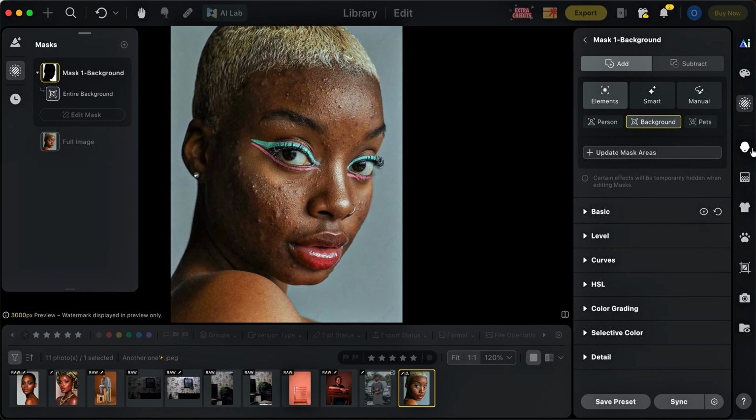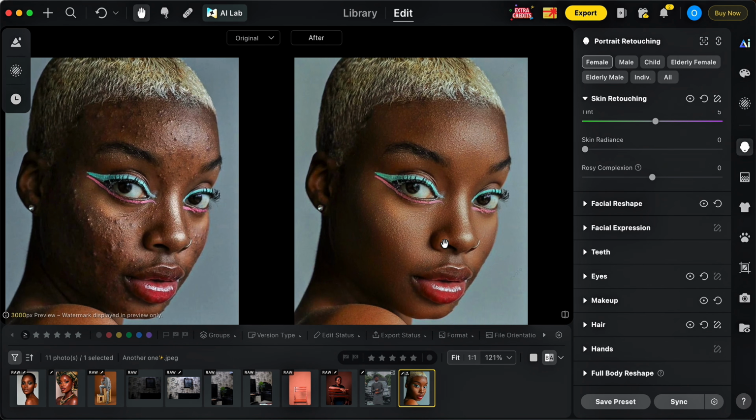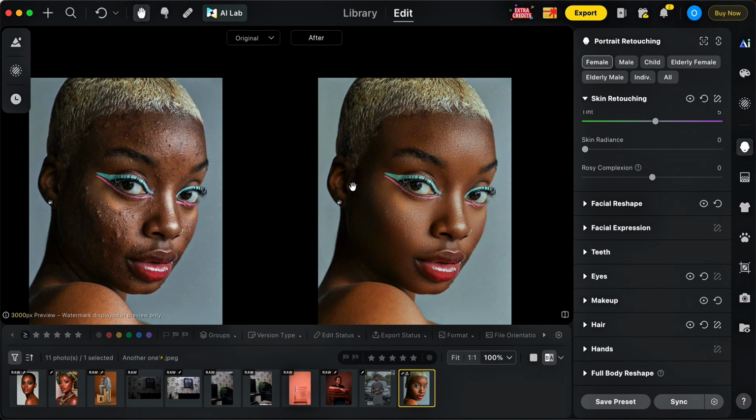So back to our skin work. See what we have. These are our before, these are our after, these are our before, these are our after. Evoto can give you a very quick workflow and make it easier for you to see something really nice from scratch, no stress.